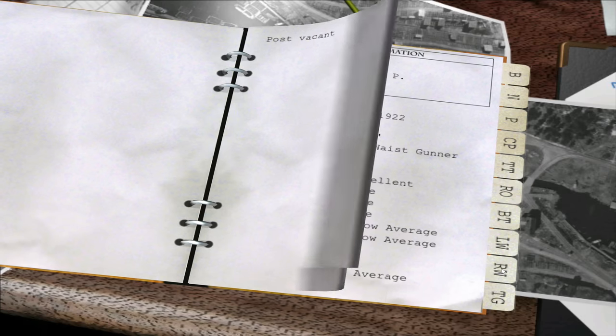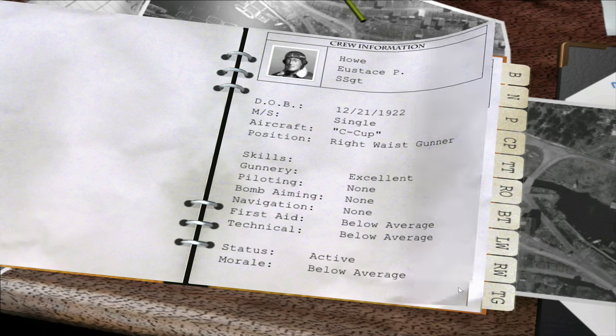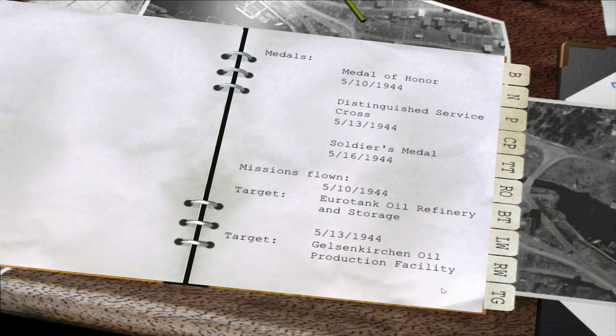Left waist, obviously, Berger got injured, so he'll be out for a bit. Eustace Rowe is on the right waist. Excellent gunnery skills. He's been every mission as well. And on the tail is our tail gunner number 3, our second replacement, Harold Schumacher, who really has been making a name for himself. Good gunnery skills now, and he's bagged 12 aircraft, I think. He's got himself a Medal of Honor, Distinguished Service Cross, and a Soldier's Medal in three missions.